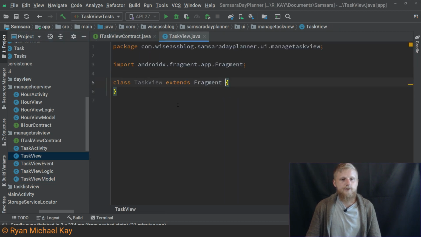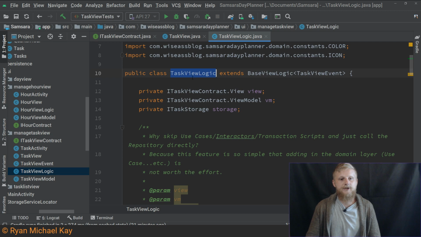We have a view, which I haven't implemented, and we won't work on that today. But a view class, obviously, will be a fragment, and all it will do is bind data to the user interface, and listen to the user's interactions, and forward those interactions into the logic class, which, like I say, is like a presenter.